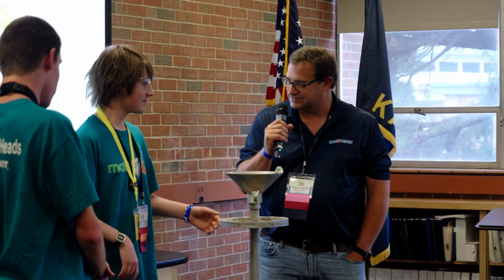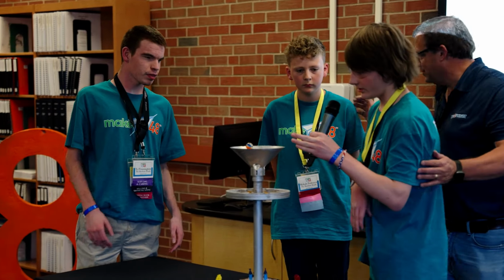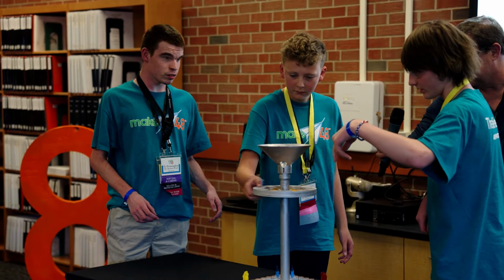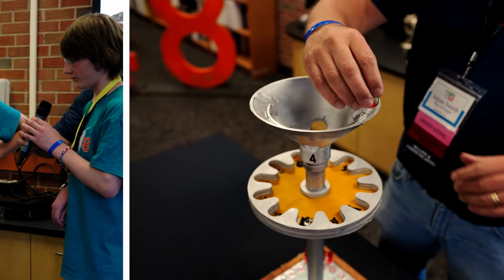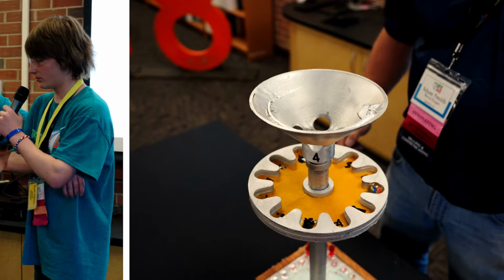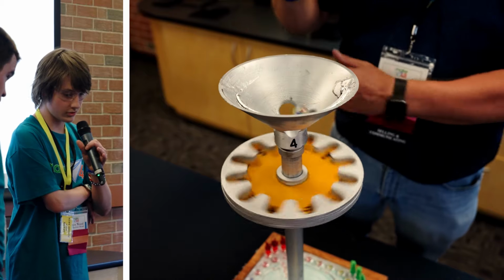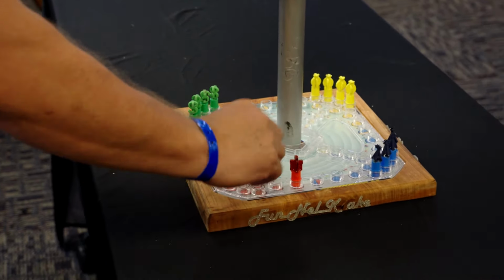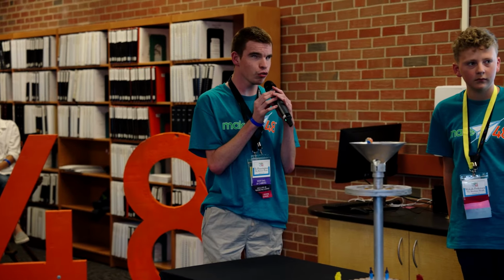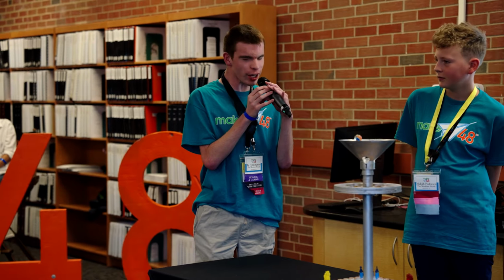Can you explain how to play Funnel Cake with a K? You get a marble, it spins through a funnel and falls through one of the 4 holes that are numbered. If it falls through the hole labeled number 2 and lands on the slot on the tray labeled number 2, you would move 4 spaces. This game can also be played by 1 person, and the rule is you get 20 spaces and candles, and you have to get to the end of the candle, and you say, "Blow out the candle!"